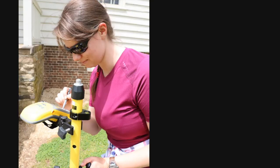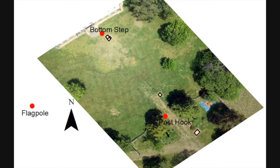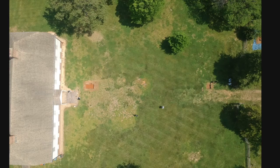That still doesn't tell us exactly where we are, so one of our students who has some expertise in GIS plotted the points for triangulation of our trenches and grid pattern. Then we created a plan of these points which we would use for three-dimensional measurement of the site, as well as laying out our first trenches. And once we established our trenches, we used a drone to take photographs and keep track of progress on a daily basis.